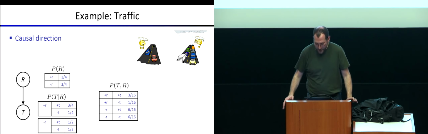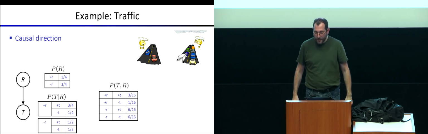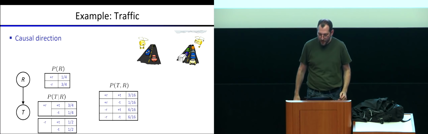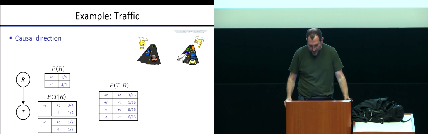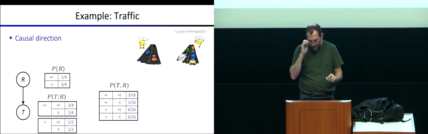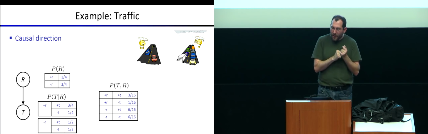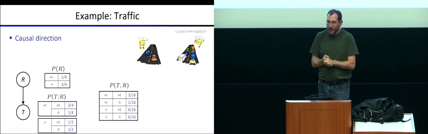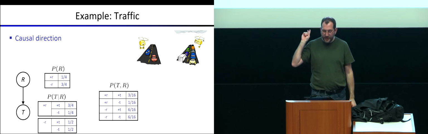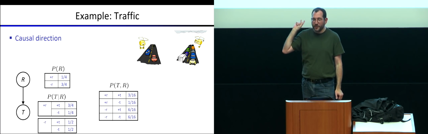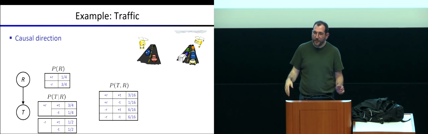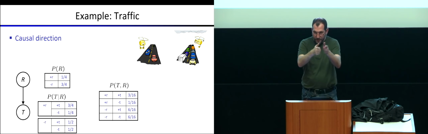All right. So this gets to the question before of causality. What if causality is not what your model encodes? So right now, this is the rain and traffic. This is the causal direction. Rain causes traffic. There's an arrow from R to T. That means living under the node R is a distribution over R, not conditioned on anything because R doesn't have any parents. And living under T is a distribution over T. But not just one. I have to give you a distribution over T for raining and another one for not raining.